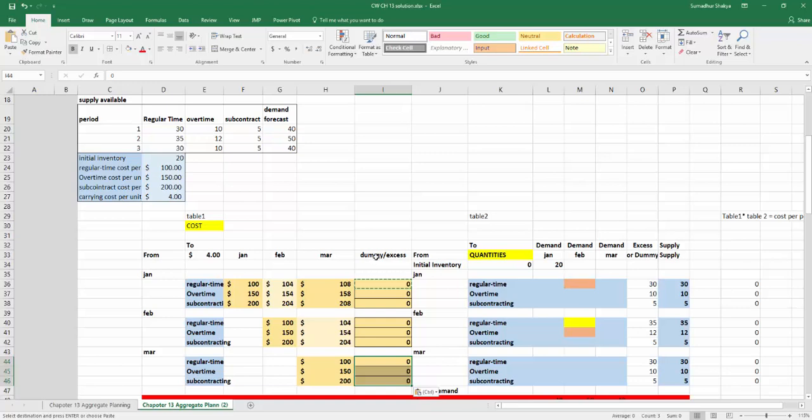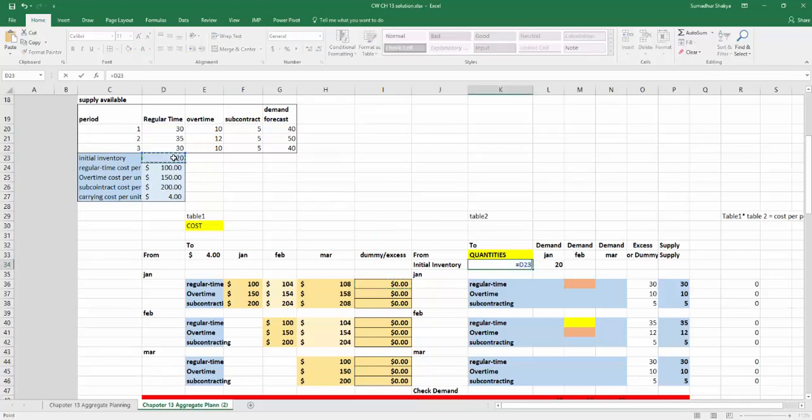Okay, and the idea is that it's better to have excess capacity, either to drive down your competition if need be on any given day, or the strongest point is not to produce something that is not demanded. So if it is not demanded anywhere, why produce it? Therefore, its cost of production is 0. Okay. Now the initial inventory in this case is given to us as 20. So equals to 20.